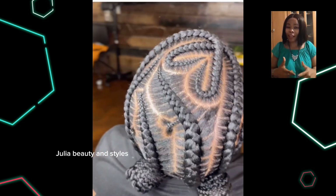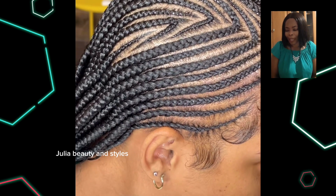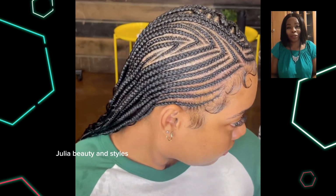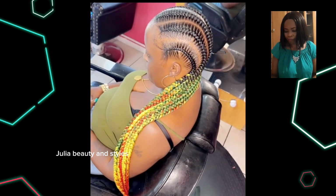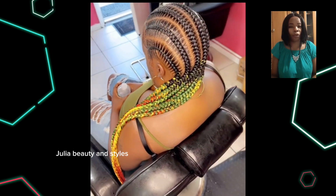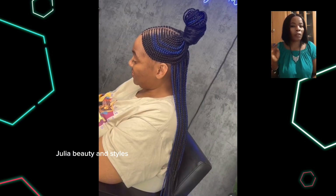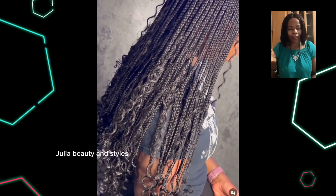So in this video, I got gorgeous braids for my divas. Most of these braids here are cornrow, but a little bit different types of cornrow. Like what you see right now, this cornrow has more of a combination of lemon green, yellow, red at the tip of the braid. Wow, this is gorgeous. This cornrow braid is superb.